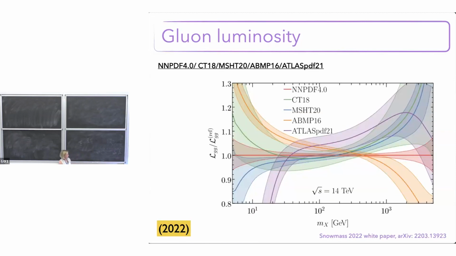Yes, so for example, here ABMP has a fixed polynomial with three terms in the interpolation region between small and large x. CT18 has a Bernstein parameterization, but they have a larger tolerance. And again, they go up to the third order in the Bernstein polynomial. So it could go farther, but it doesn't go as far as it could go. So there are lots of technicalities.